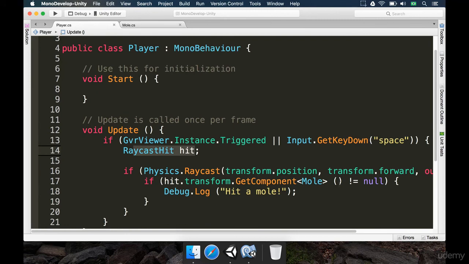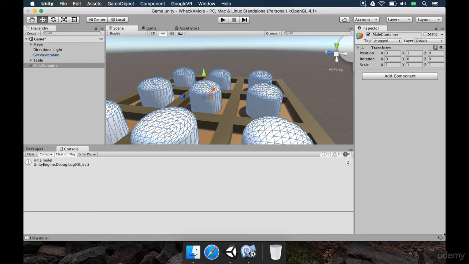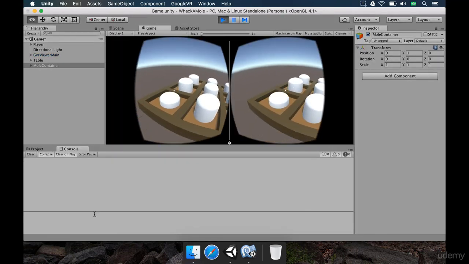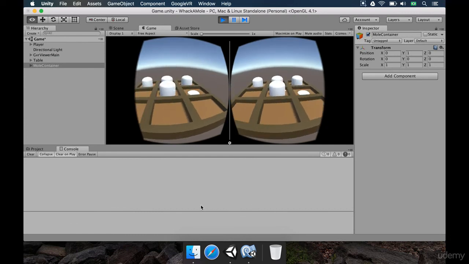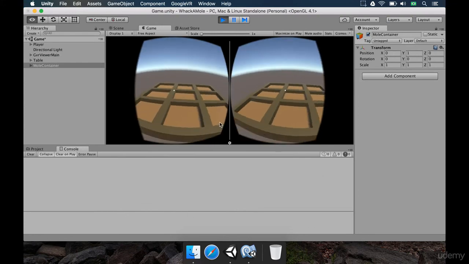And in the Player, if we hit a mole, like we're doing right now, we need to call that method. So let's store a reference to this mole. We type mole equals this, we can just copy it and paste here and add a semicolon. Now we type mole.OnHit, open and close parentheses. We save this, go to Unity, wait for the compilation to complete, and hit the play button, and we should be able to hit all of the moles that are visible here. If you press space, they all move down. So we hit all of them, which is great. This means we can already hit these moles properly.